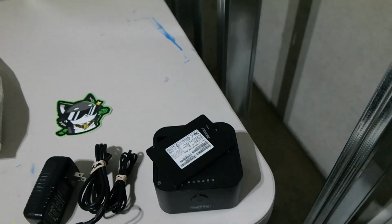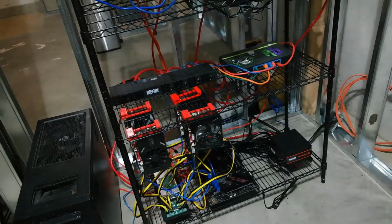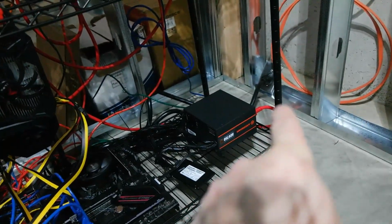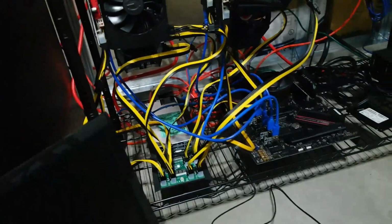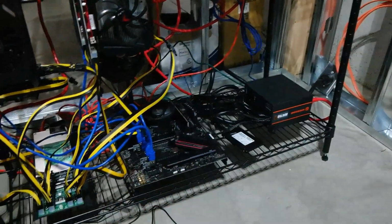We're going to plug in our 240 volt power into both our ATX power and also into our server power supply, and we're going to boot this sucker for the first time. Let's get after it. Okay, so we got everything hooked up and good to go. You can see the red cable there. There's our power plugged in, going back into our PDU here. We also have power going back in there into our HP power supply, which is good. We got a keyboard and a monitor hooked up.